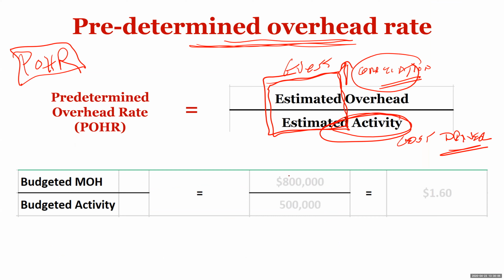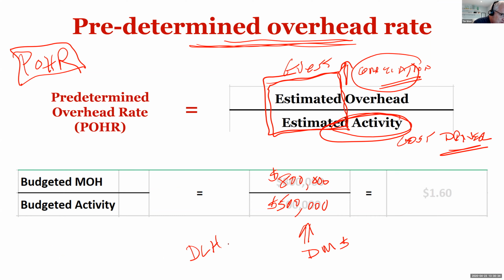I take that 800,000, which is my estimated overhead, and in this case, they've told us direct material dollars is the relationship. Correct. So I just put the 500,000 in here, just like I would a direct labor hour. Or a machine hour. Oh, that's a good one too. So a machine hour is another one that we hear. We hear direct labor hours a lot, we get machine hours a lot, so there can be a variety of them.